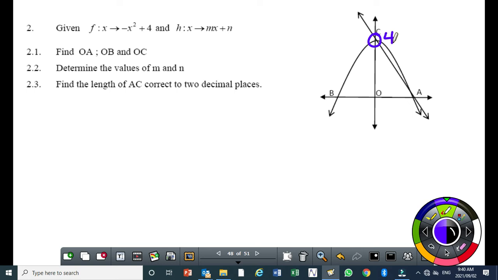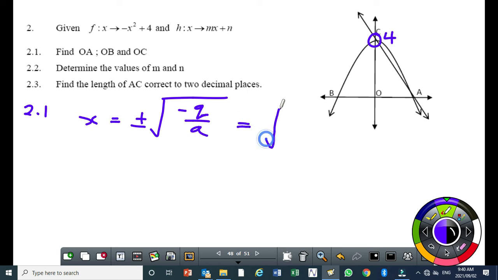Then you may need to determine the x-intercept based on the equation of the quadratic. So before I do 2.1, I need to determine the x-intercept. So I gave you a formula. So x is going to be equal to plus or minus the square root of minus q over a. I gave you this formula because it makes things easy. You don't have to solve the quadratic equation. If you want, it's up to you.